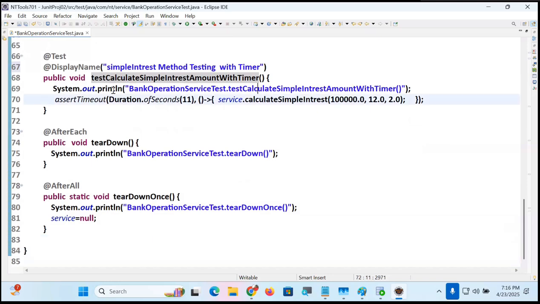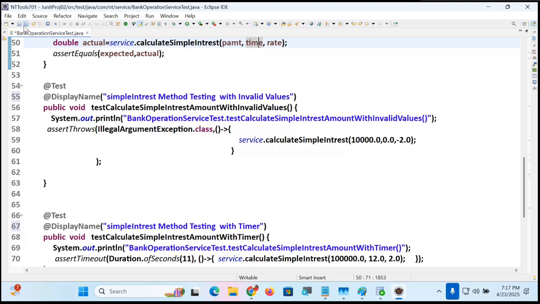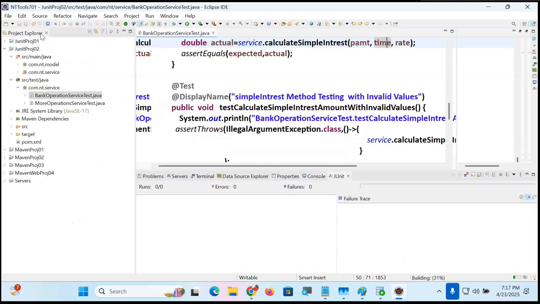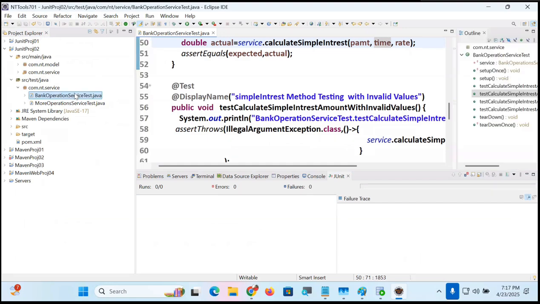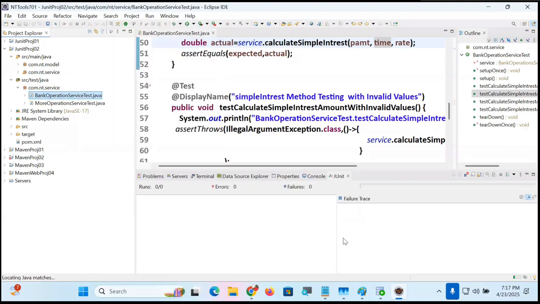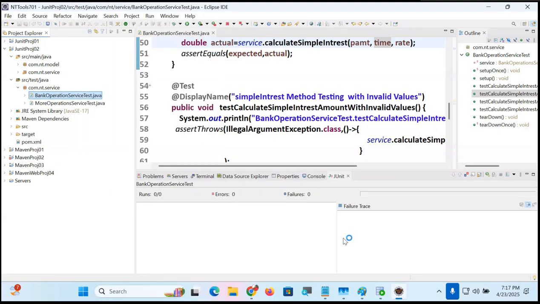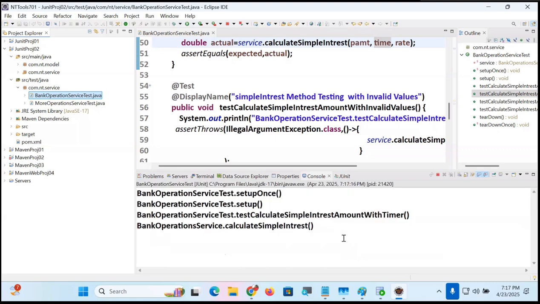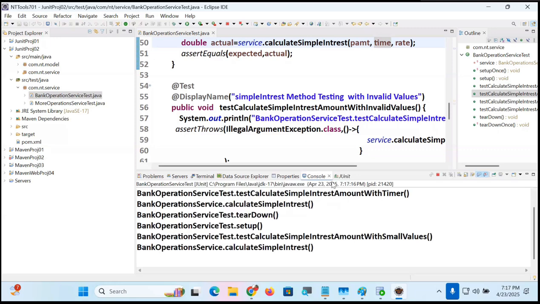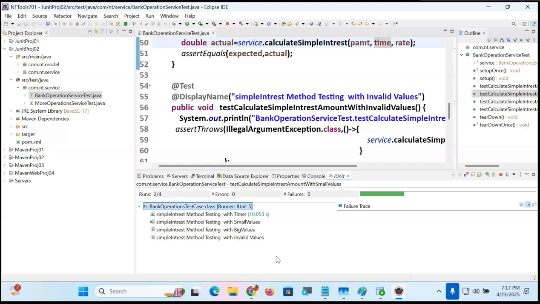Like this, we are able to give our choice of meaningful names for the test cases, guys. That's great. Right click, run as JUnit test. You won't just get green color anyhow. We expected green color, so we'll get the green color. One by one, it is executing, guys. The 10-second delay is there now. But see the methods.